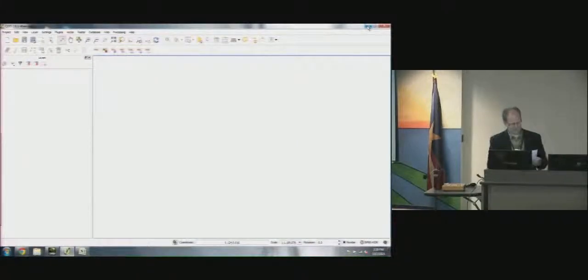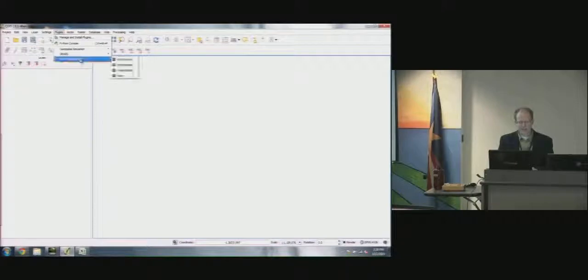So let's use that file with those plot coordinates to create a plot map or a polygon shapefile. To do that, we'll go to Plugins, HTTP Geoprocessor, and click on the Map Creator.